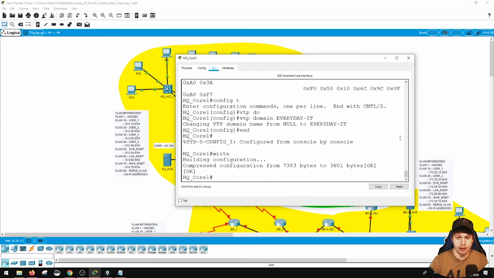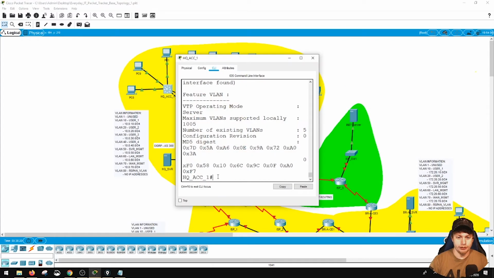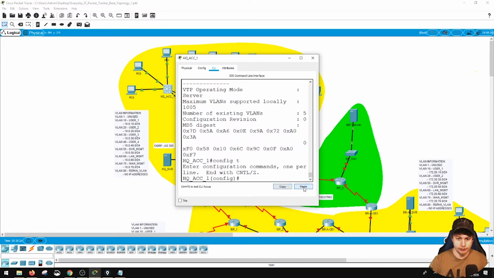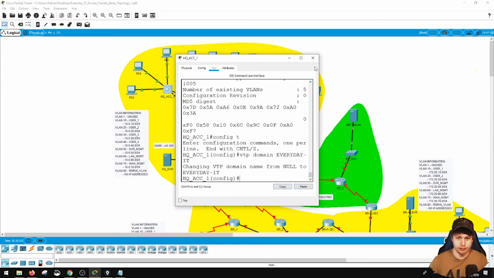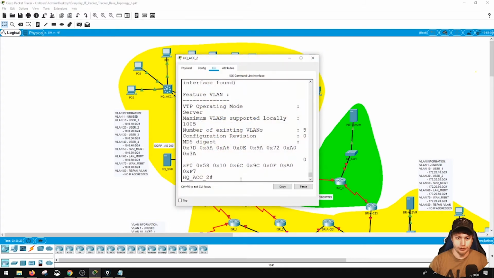And we're going to just copy that command, that way we type it in exactly the same. And we're going to go up here and paste it. We're going to do the same thing over here.